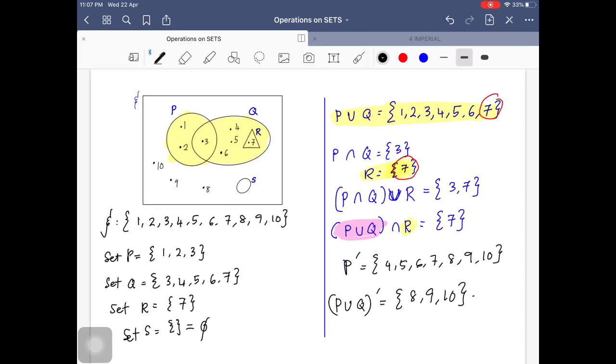Okay, so I think I have shown you all the operations that we have. This one is the operation of union. This one is the operation of intersect. Okay, this is a combined operation where you have to settle the bracket first, and then this is the example of complement or P prime. Okay, so I hope this video helps you to understand how to answer the operations of sets. So till we meet again in the next video. Okay, thank you for watching.